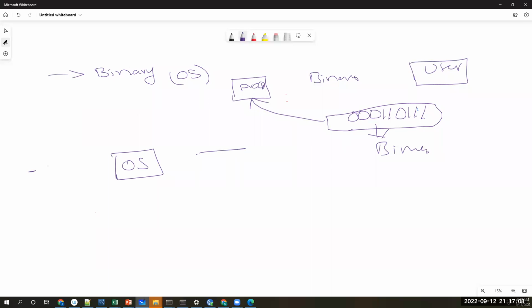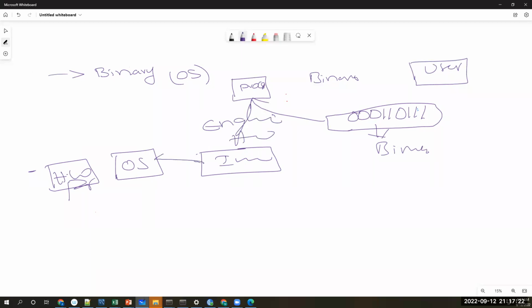This is an OS and this is the hardware or processor and all those things. This is the input. It will take input in human understandable language, and it will convert that input into binaries. The binary operations will be performed on the hardware and the processor, and it will give the results back in the form of binary. Then it will convert those binary formats into user understandable, human understandable form.